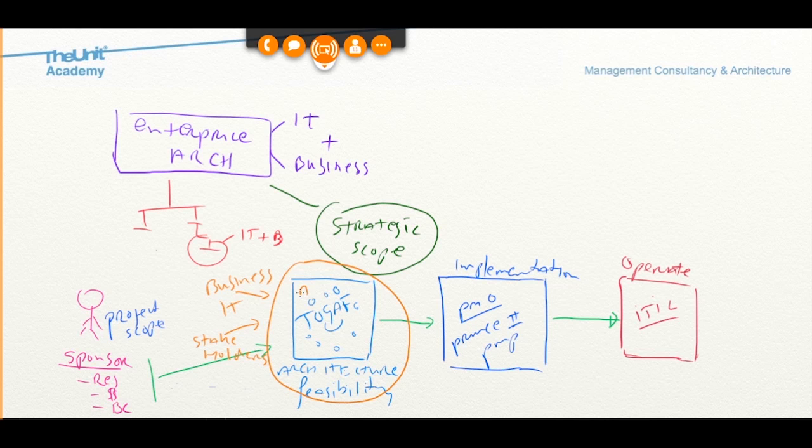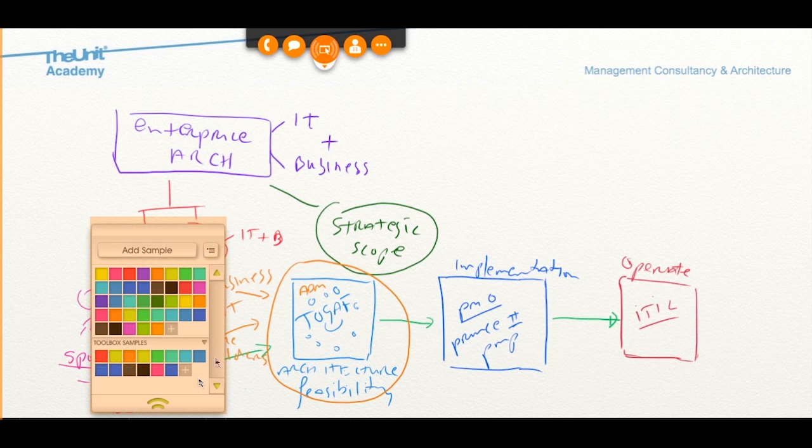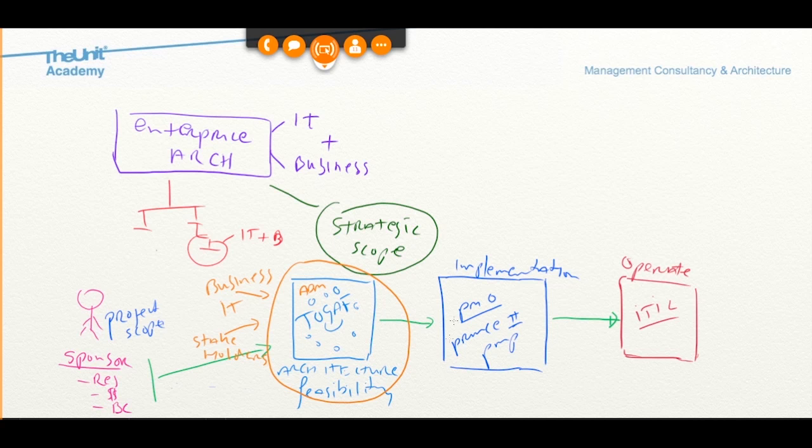And from TOGAF I picked the process model called the ADM, the Architecture Development Method. It's a method for architecture development, and that's what I want to take today as an example. And the other aspect that you see in the TOGAF approach is the governance. The governance part of TOGAF is focused on this whole area as well.